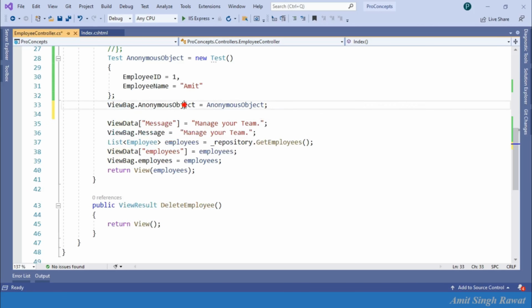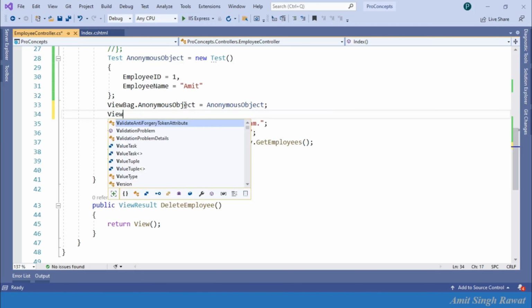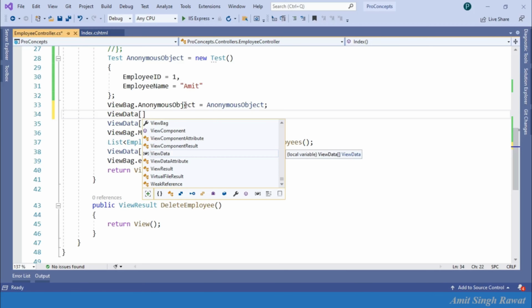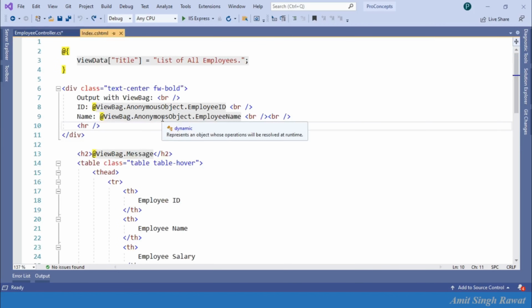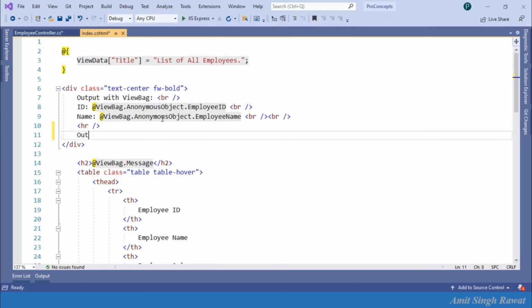Let's try to achieve the same with the help of ViewData. So within the controller, ViewData, and the key name is anonymousObject, is equal to anonymousObject. Next in the view, after the horizontal line, let's type output with ViewData.